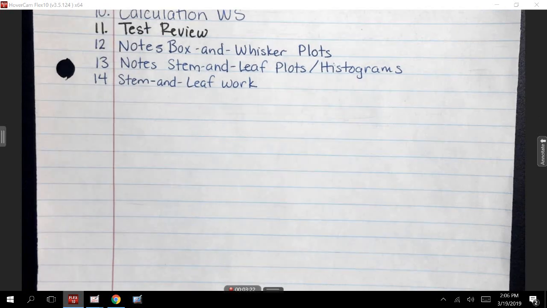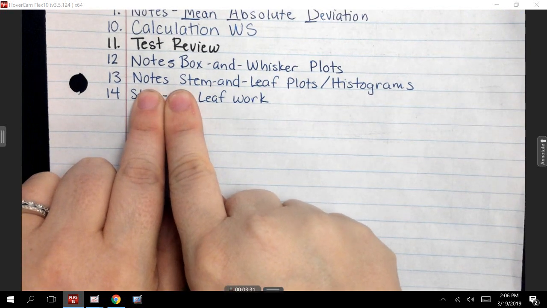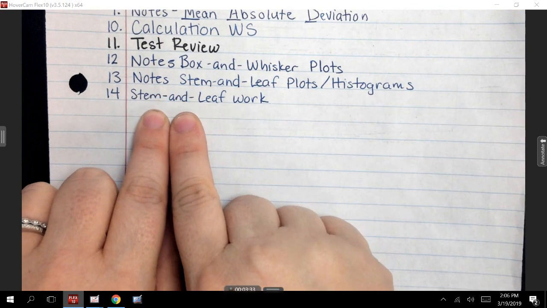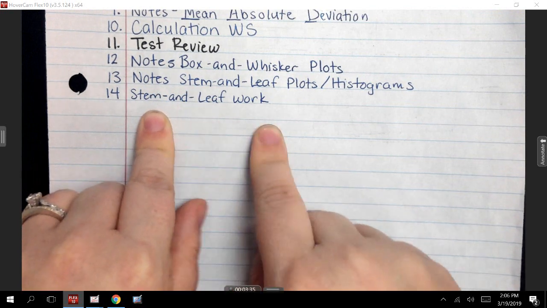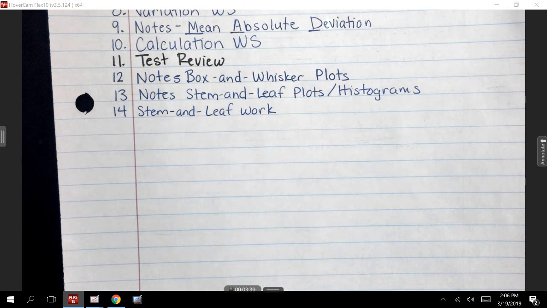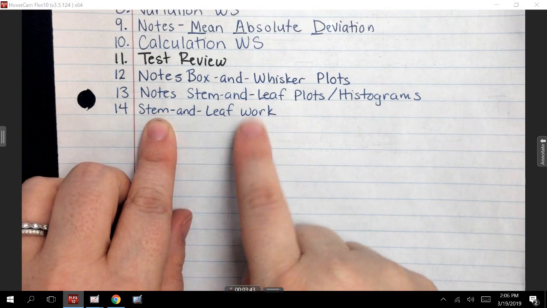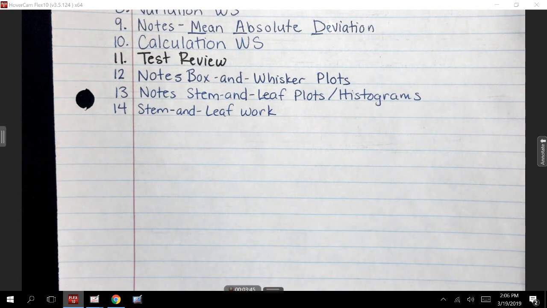So, table of contents. All right, when you're doing your table of contents, real quick, I want you to listen, pause, breathe. Real quick, I'm going to let you move in just a second. I'm going to pass out your notes paper. I want you to go ahead and get out a piece of paper so we can do this work on it, so we don't have to stop in the middle for you to get out paper. Does that make sense? I'll pass out our notes. Go ahead and get out a piece of paper while you set up your table of contents, okay? Go ahead. Now you can move.